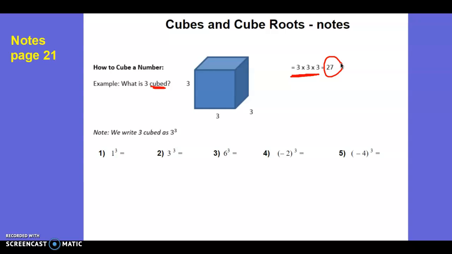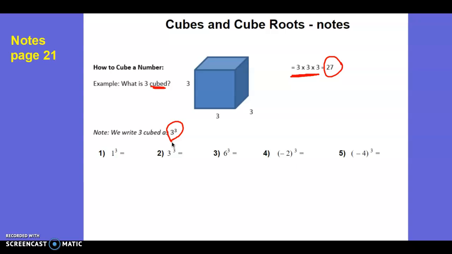Just like squaring, it doesn't mean to multiply by 2 or multiply by 3. It means multiply a number by itself 3 times. Our shortcut way of writing it is with a little exponent, that little raised number off to the side, and the exponent is a 3 when we say cubed. So let's do a few calculations, and let's look at what some of these numbers would be.